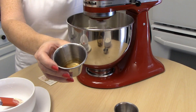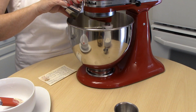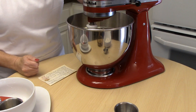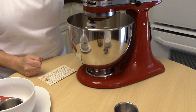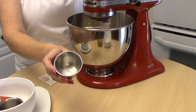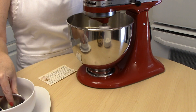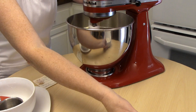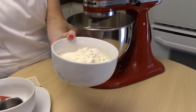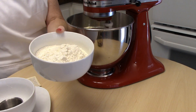To that you can add one teaspoon of vanilla extract — just right in there it goes. Get that nice and smooth, and then we're going to add one eighth teaspoon of salt. Then we have two cups of flour and we're just going to slowly add that in while it's mixing.